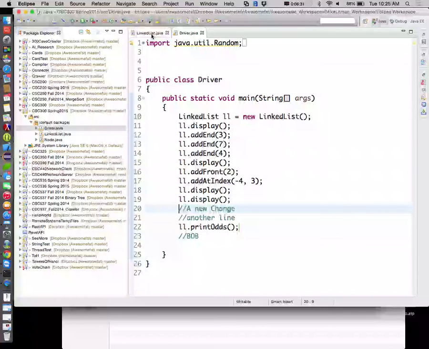Well, it's complaining about fraction. The fraction is in the other project. Well, I get that, but that's what it's complaining about. So let's try running with that. Does not contain a main type.